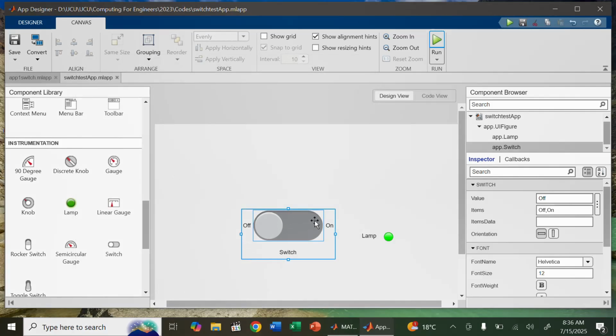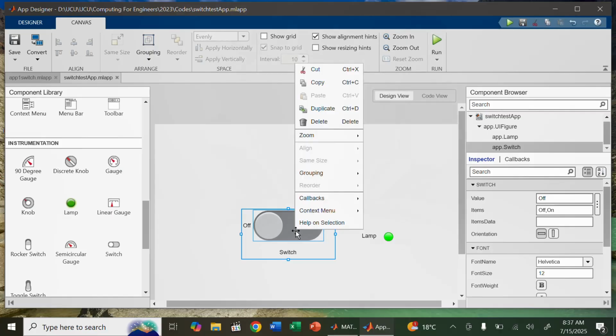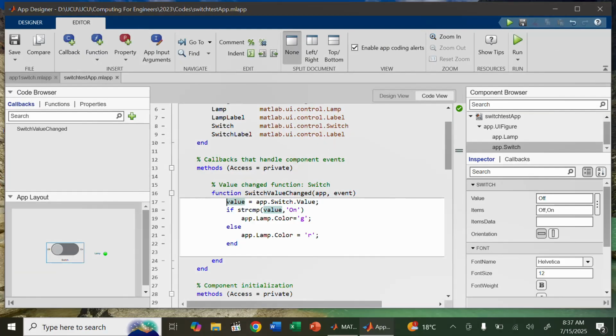This example is to get the switch, get the lamp, and then you right click on the component. We are adding callbacks, but we already added the callbacks, so it just asks me to go to. When you go to, it takes us where we have written our code. The code was, we have this up here is an object, and this is an event.